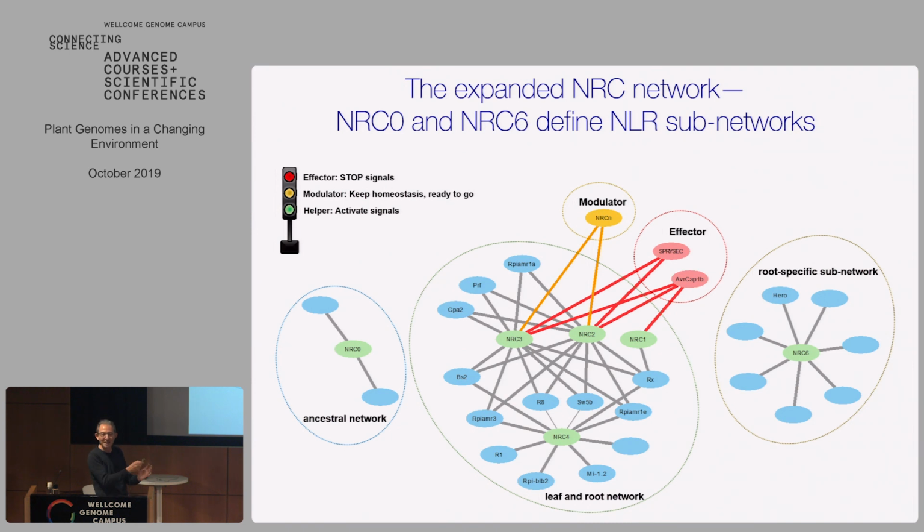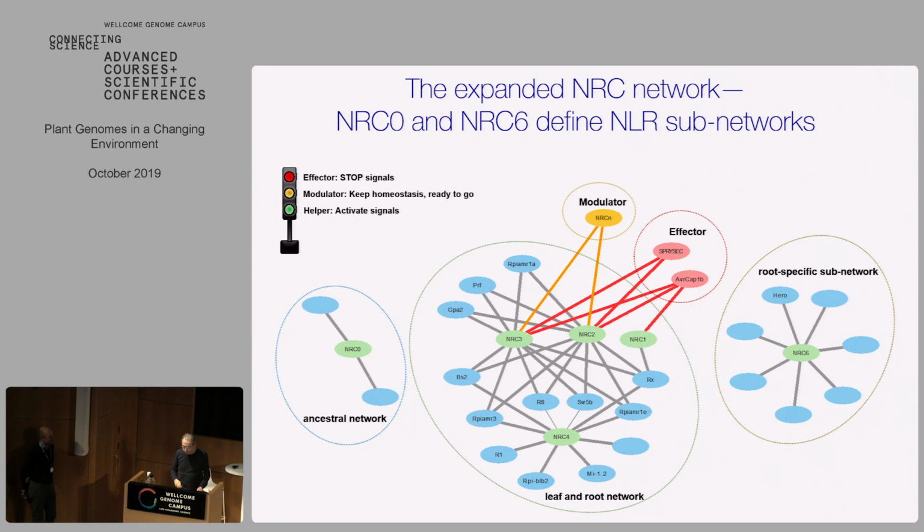So even phylogenetically, they actually group together. And these genes are actually functioning together. We showed that. And they're also clustered in the tomato genome. So there's both situations, whereas this network is definitely unlinked. And there's players that are genetically unlinked that are working together. But perhaps to readdress it in a different way, if you compare the sensor and the corresponding helper, are they usually more closely related than? No, not at all. So that's the whole point.